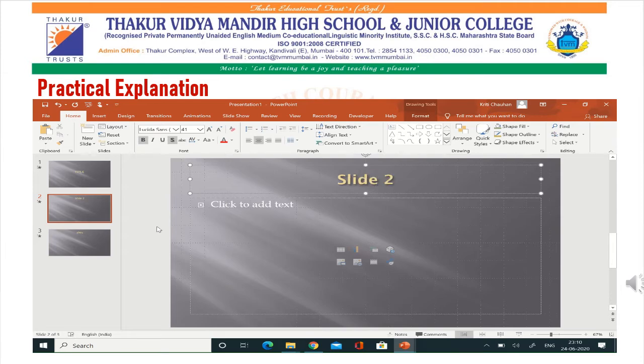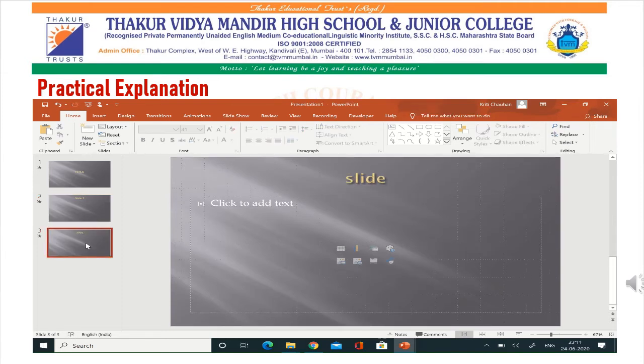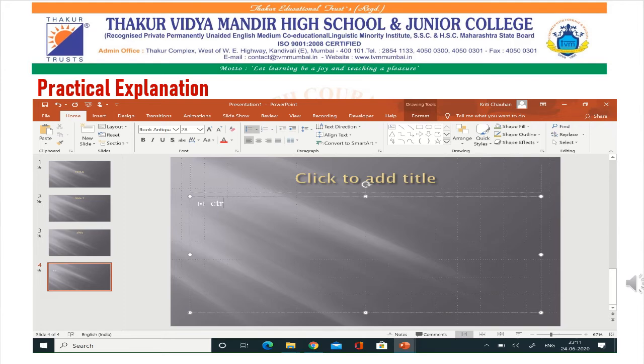Now the third way to add a default slide layout is to click on the slide after which you want to add. I want to add a new slide after slide number 3, so I will select slide number 3 here. I will press Control, and keep pressing Control, along with that I will press my M key. That is, I am going to press Control plus M. This shortcut key will help me to add a default slide on the presentation.